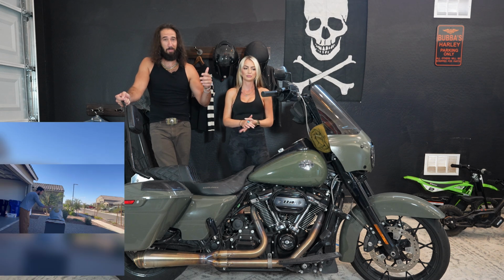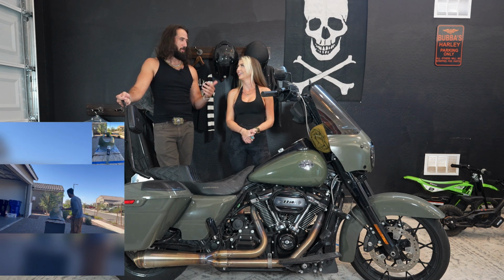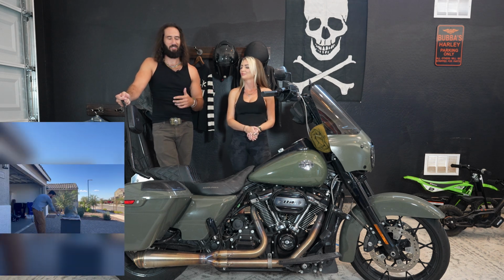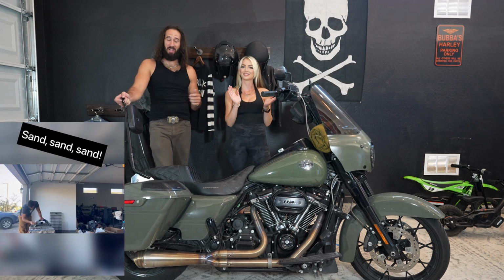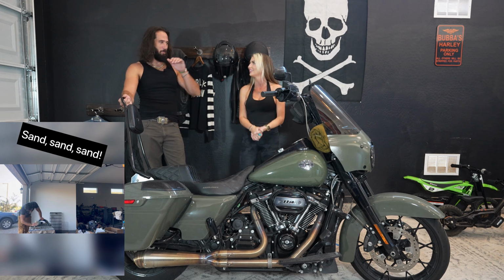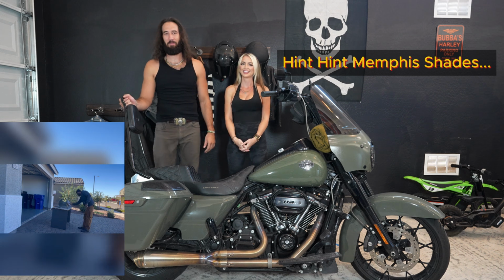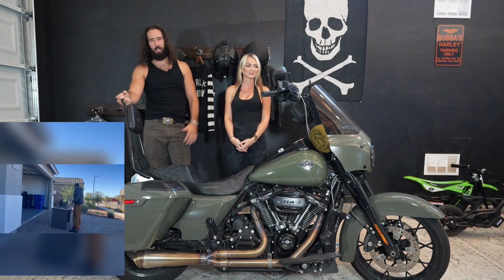So if they had a little bit taller windshield, I would get that, but I also understand most riders aren't as tall as I am, and probably mass producing that wouldn't be the most effective. So maybe one day though. You never know what we might get into. Maybe I'll put a plug in there, and maybe we'll just push this to them and see if they'll make one a little bit bigger. Not a bad idea. For me, I love it. It's a great setup, and that was solid.